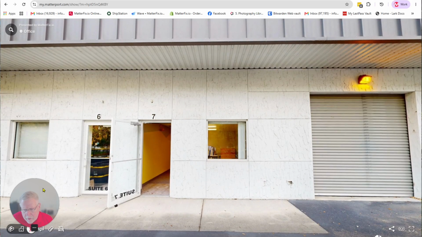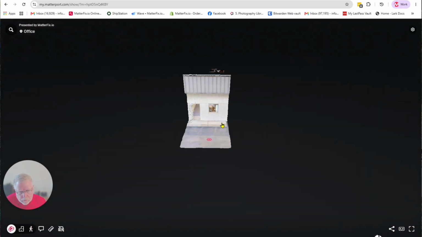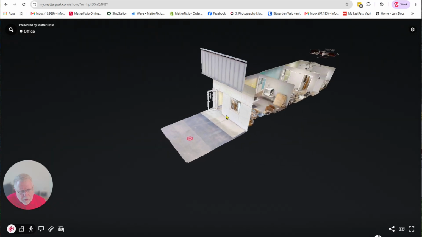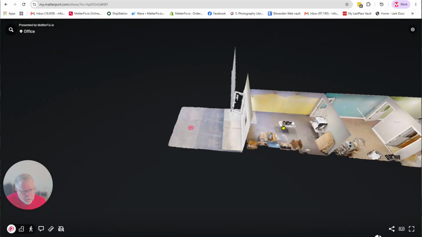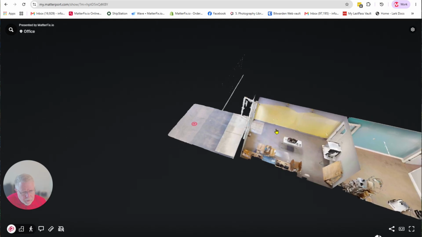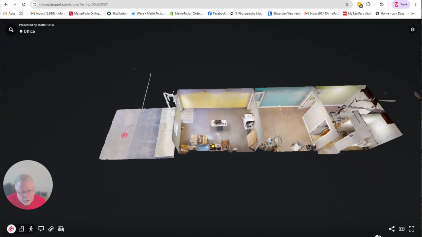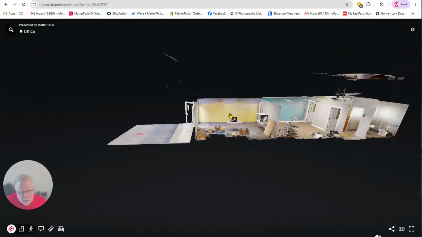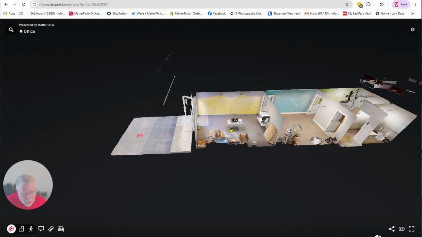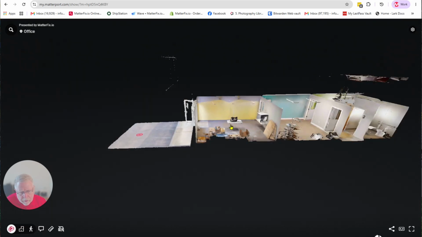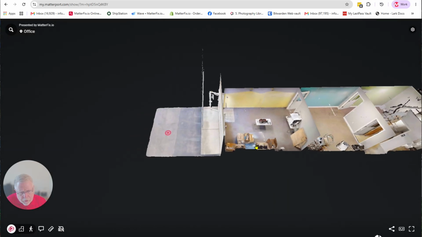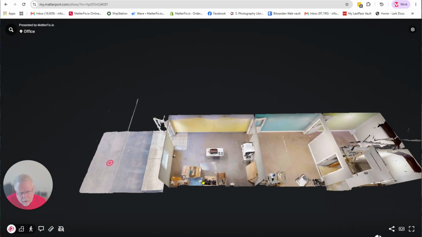So it's like that. And then typically you have these different viewing options here. This is the dollhouse view. And you can see what Matterport does is when you view from this side here, it removes these walls, but it leaves these in so you can get a good 3D view of how the space looks. And if I switch it around, you can rotate it that way by using the right click and drag, and then you can move it left and right and up and down by the left click and drag.